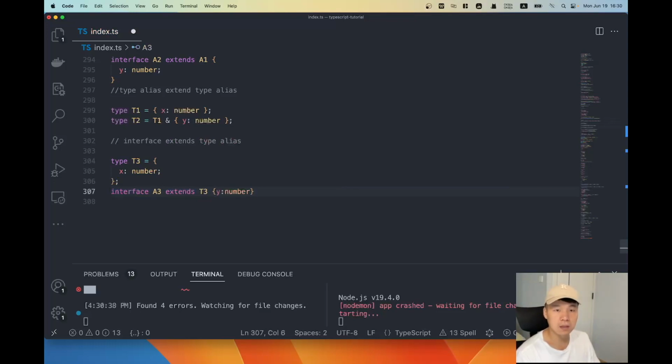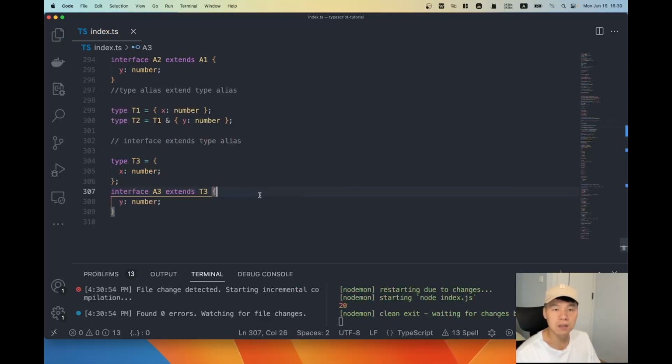Yes, we can see now A3 extends T3. T3 has the name X, and A3 has Y, so they combine together.